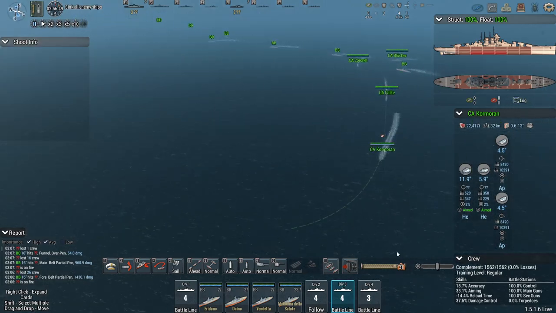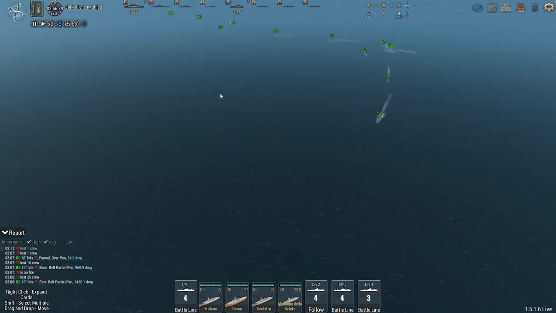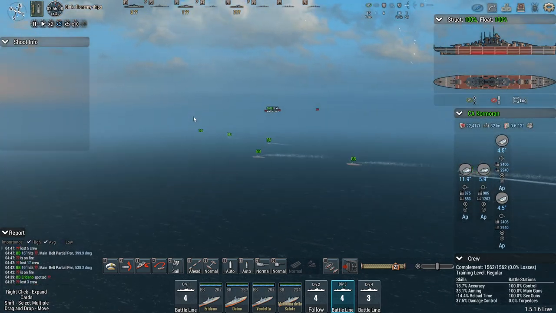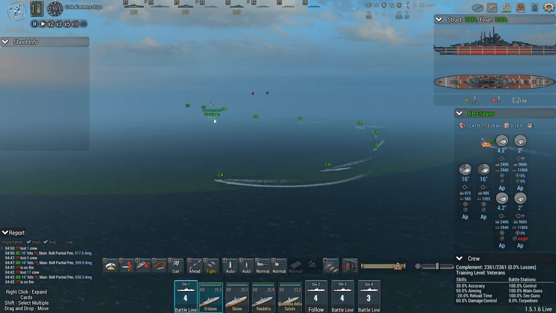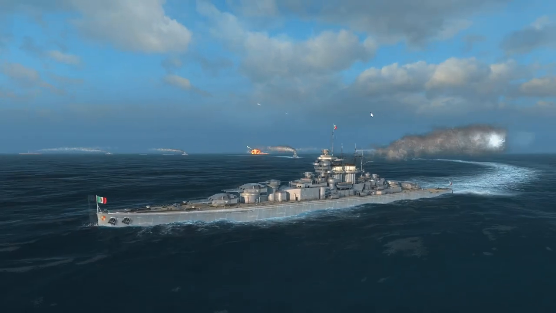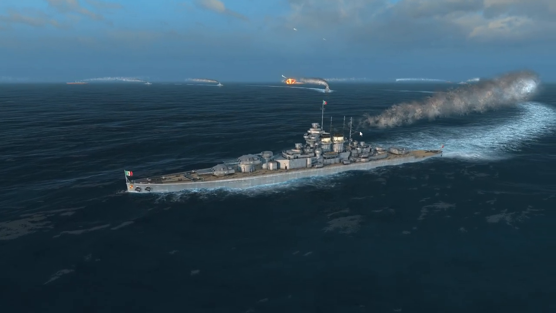And here we go. Let's sail the heavy cruisers just parallel to the battleships, but behind them. I think that's the deal here. Let me get a good picture of our new cruisers. They are quite handsome, if I may say so myself. See, like so. Yeah, like so.